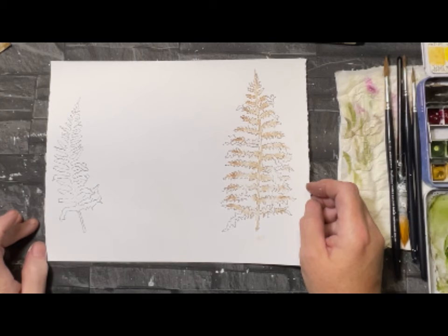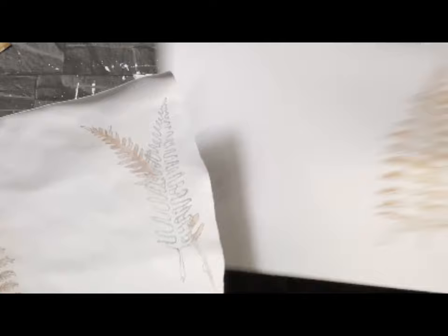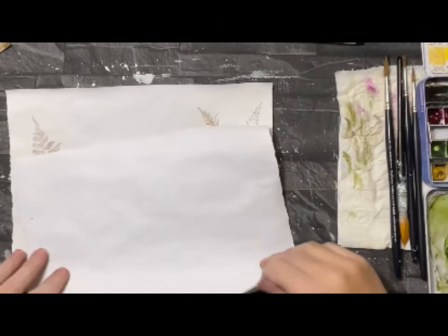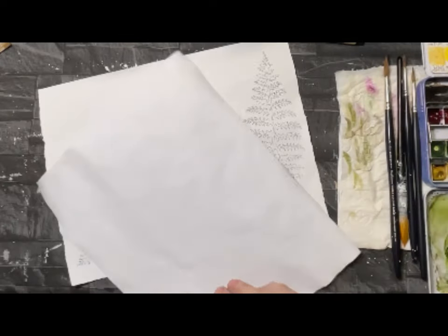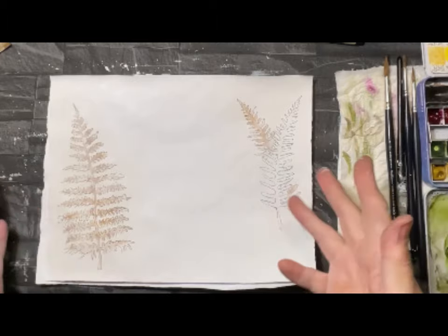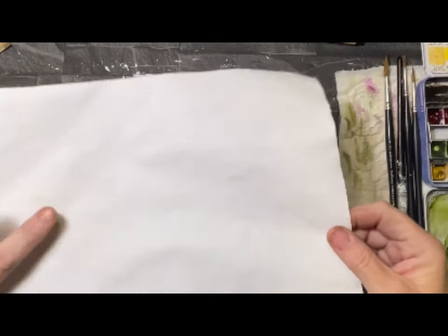So, as in the cooking programs on TV, I have prepared some already, so I can show you right away. So I made two different ones. I will iron these later because the gesso will get softer and you can straighten them up a little bit so you don't need to have them so buckly. It gets soft and nice.